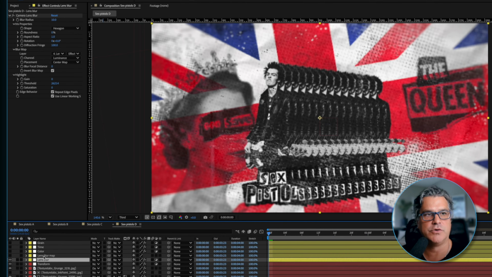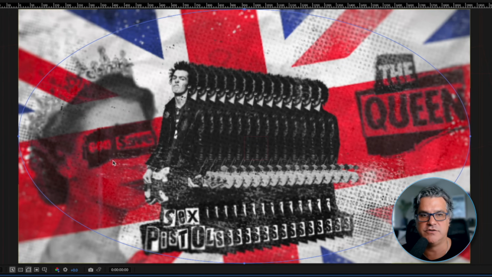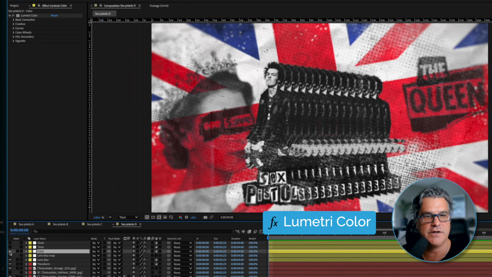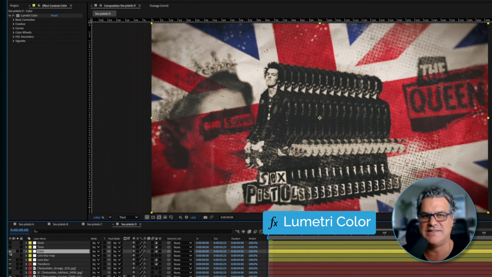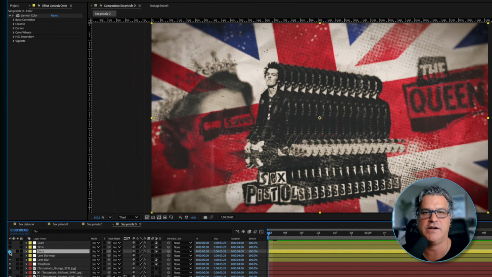It's a camera lens blur effect that is referencing the layer above it with a soft mask that you can see here. So the edges are blurred. It draws our attention into the center to really focus in on the Sex Pistols graphic. Then we've got a color adjustment layer over the top here with Lumetri Color. And it's just giving it that sepia tint. So this was the original, lots of bright, saturated colors. We put this over the top and we bring down that saturation, make it look dirtier, make it look grungier, right? For that Motion Science look.